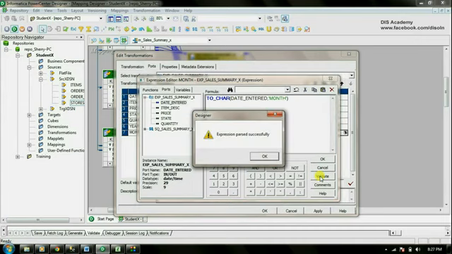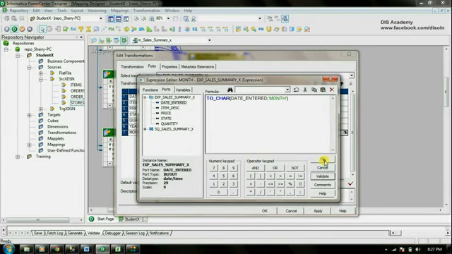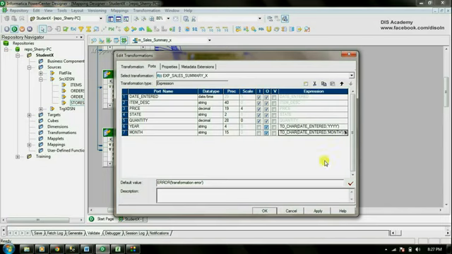Validate the expression. Everything looks fine. Click on OK. OK again. So now we have created two new output ports and given the expression for creating the value for those two ports. Now click apply.